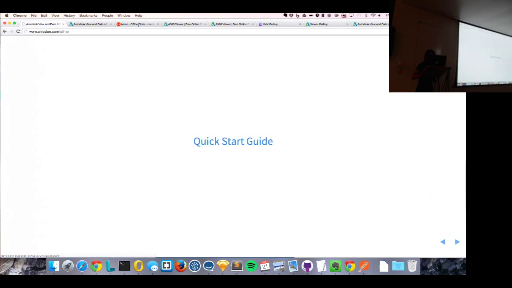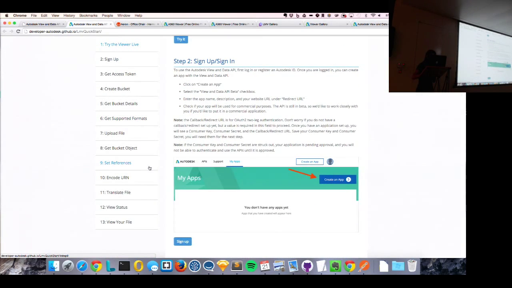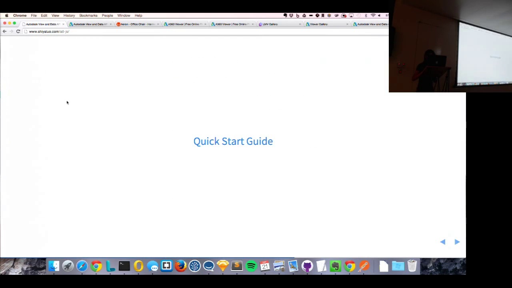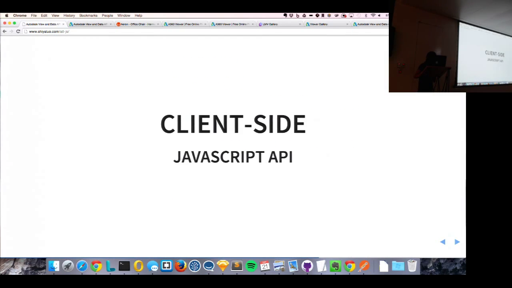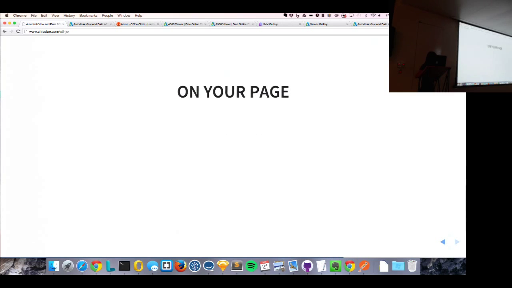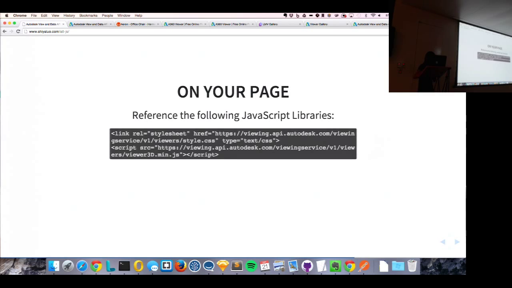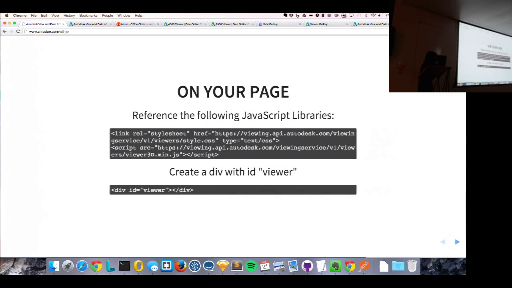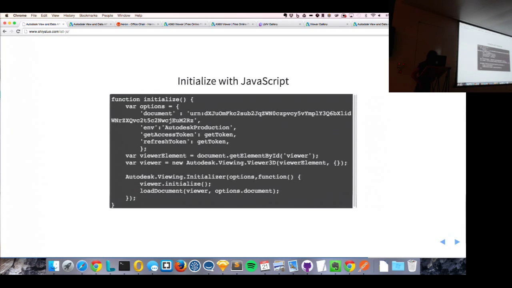There's a quick start guide where you create the app, then create the bucket which you put your model in, and then register for translation. In the client-side JavaScript API, on your page you reference a couple of JavaScript libraries, and then create a div with an ID named viewer or whatever you like. To initialize the viewer, you load up some options, where the document on the third line is the URL of the object that you've uploaded and translated.